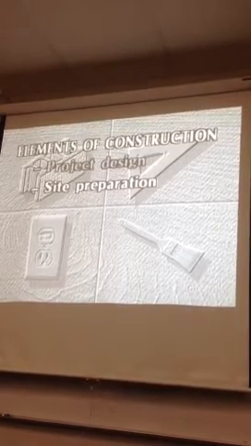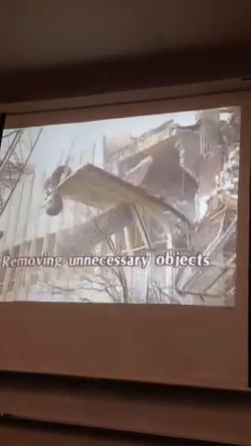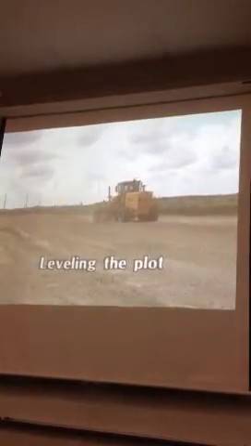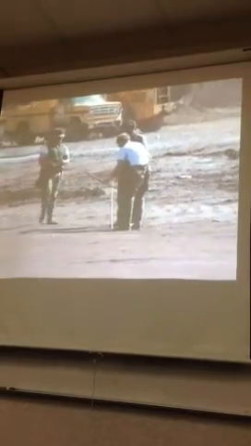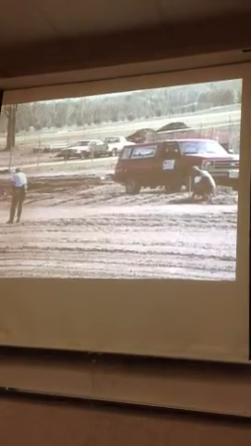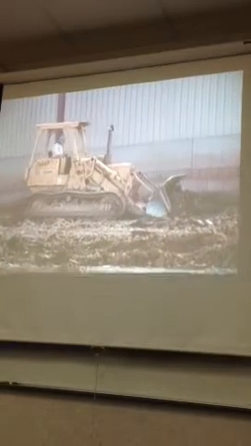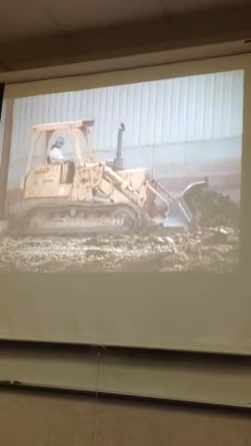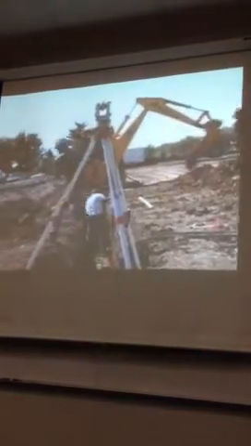All told, there are 3 elements to site preparation: removing unnecessary objects like rocks and existing structures, as well as leveling the plot and locating where the structure will go. Wow, that's a lot of work. It sure is. Preparing the site for construction takes the efforts of professionals like surveyors and operating engineers, as well as special tools, including earth movers. Like bulldozers. Exactly. And to determine the location of the structure, surveyors use tools like leveling rods and transits.